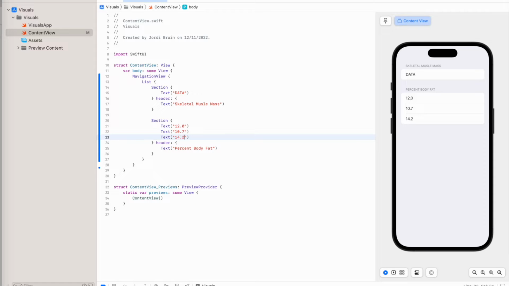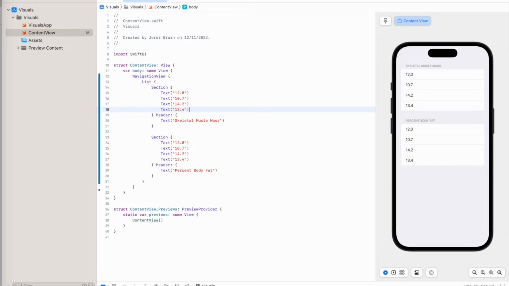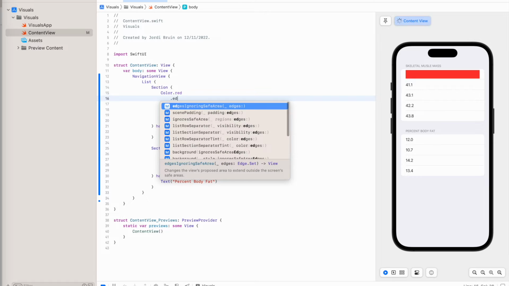So for stuff like this I don't really do design beforehand, it's all just in SwiftUI because it's just as easy to do. So here I'm initially just trying to put some data there, but I quickly realized that it doesn't really work, because then you'll just have a lot of values there. It will take up a lot of space. So pretty soon I will start adjusting that, and I will take that away. But it's good to just try it out as you go, because with the previews you can see it, and then okay, this is what it looks like.